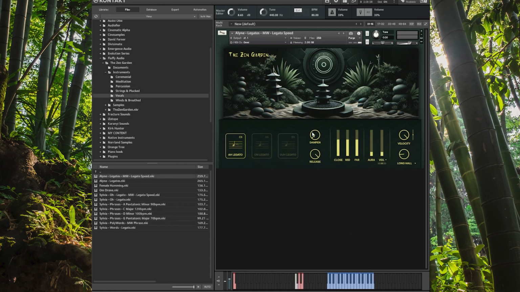So now let's turn our attention to the vocals, what I would say is arguably, possibly the stars of the show, if you like. So this part of the library has a number of legatos from two singers, Aline and Sylvia, as well as a number of phrases, and there's a drone in there as well. So the very first one is called Aline Legato. It's got a mod wheel. So let's have a listen to that.